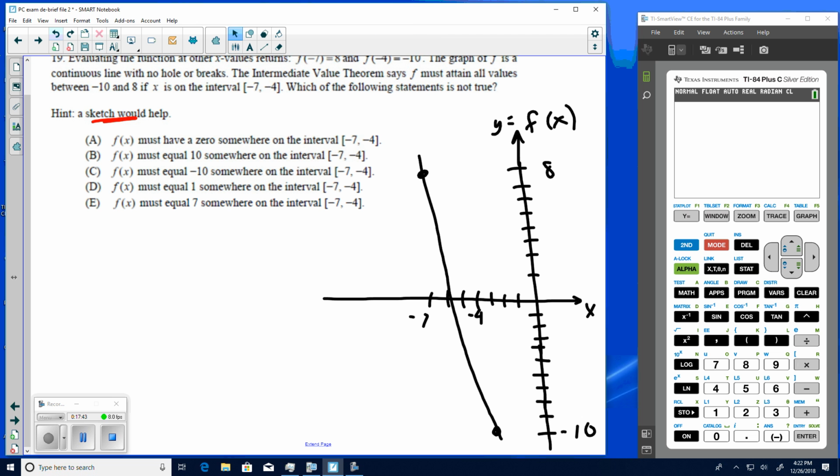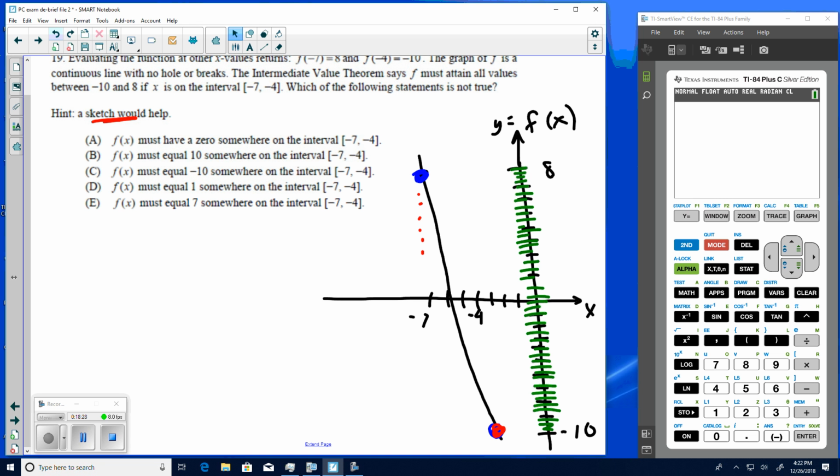And if you think about these as two endpoints of a continuous line, as a dot would travel from this x value, which is negative 7, down the parabola to negative 4, the y values all have to go between 8 and negative 10. Every single y value between these two has got to be achieved. You can't get from the dot up here to the dot down here without going through every single y value between 8 and negative 10.